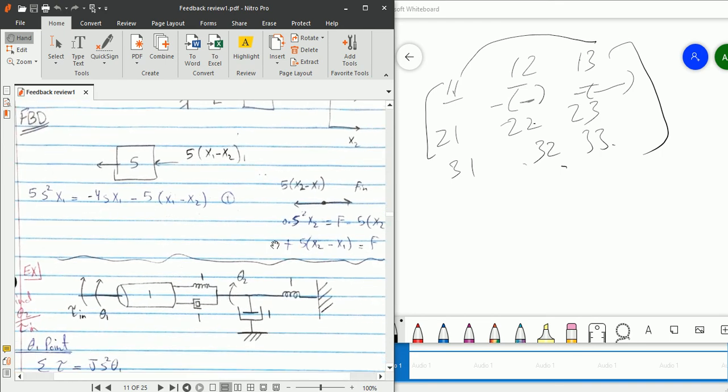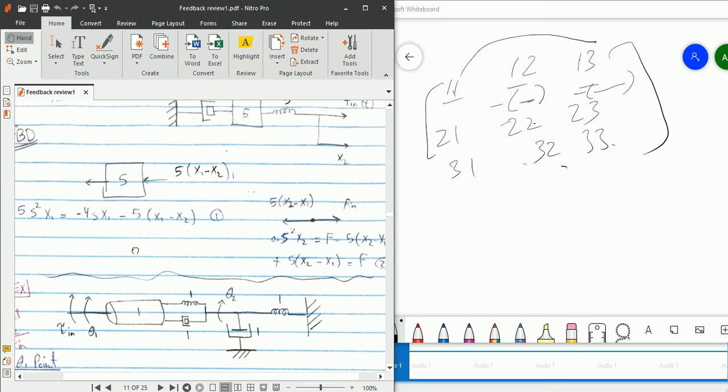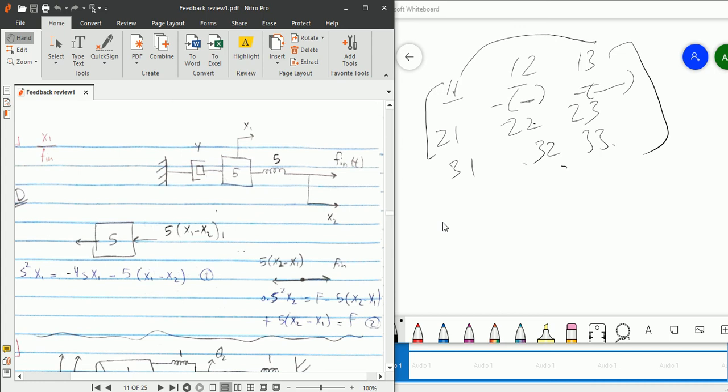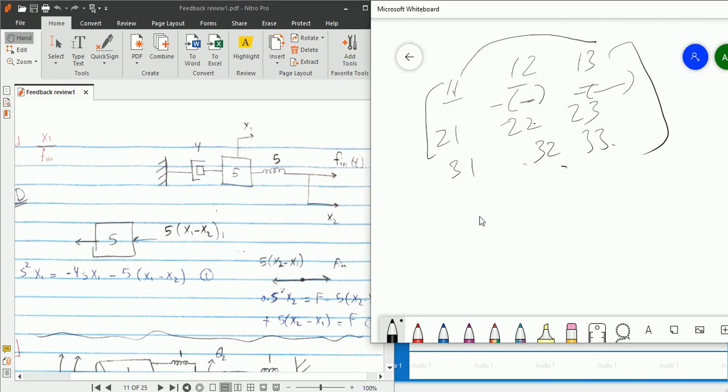So now you can draw the equation. If you draw the matrices, you can clearly see. Let's make the matrix form. So first of all, add up all the forces here, which are 5 s square plus 4s plus spring 5, and minus between these two is only spring. So here you can write only minus 5, and here you can write only minus 5, and here there is no mass and there is no damper, but there is only a spring.